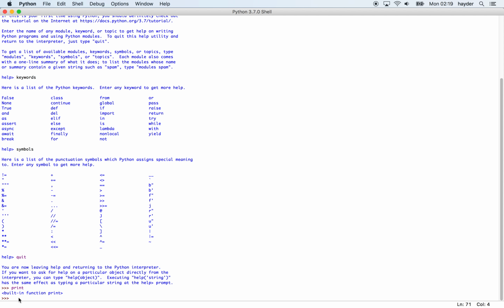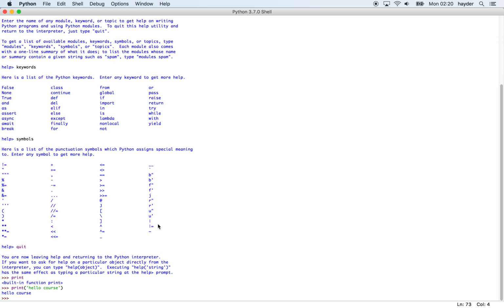What print does is it's going to print out a simple piece of text or anything that you type into that function. So I can use that to say print open parenthesis hello course. That's going to print the text I type in and output it to the console in IDLE.